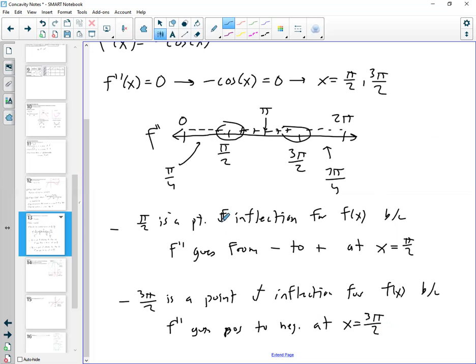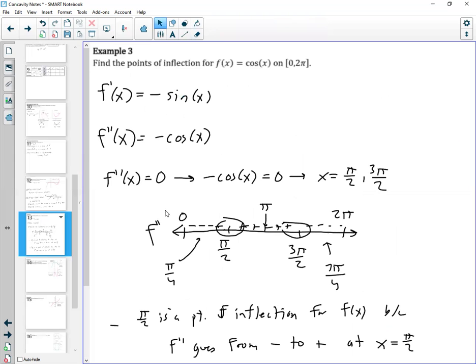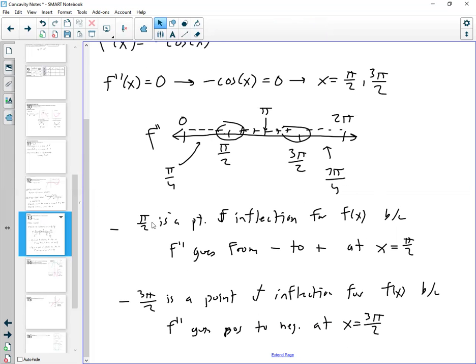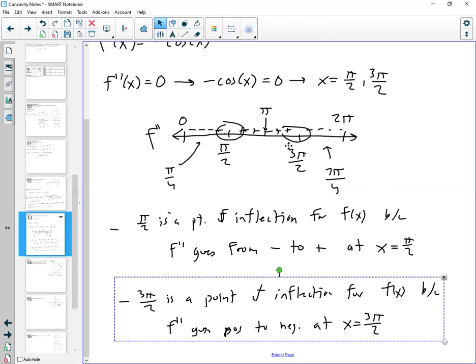The reason I wanted to write that out is because this is the kind of justification you need to provide if it said find the points of inflection, justify your answers. Like, you've got to do this and check this, but this chart, while very illuminating, is not a justification. You have to be able to write a sentence like this or like this that indicates that you understand how to interpret the chart.